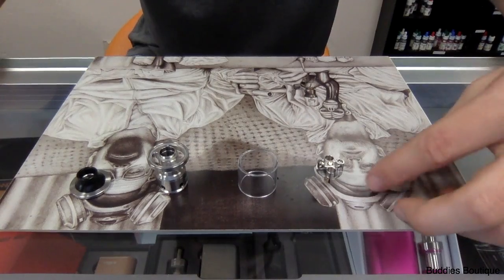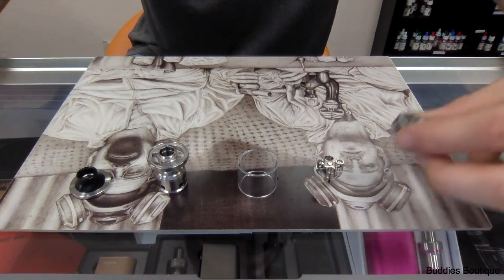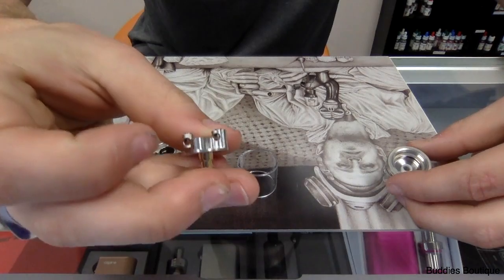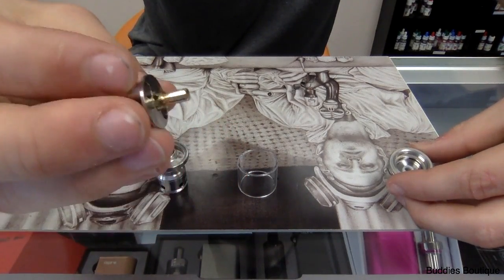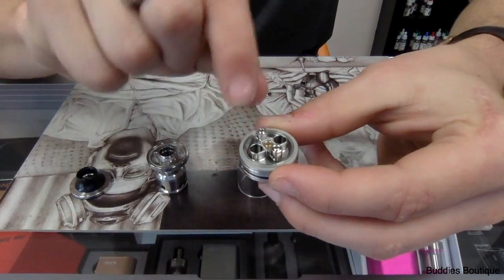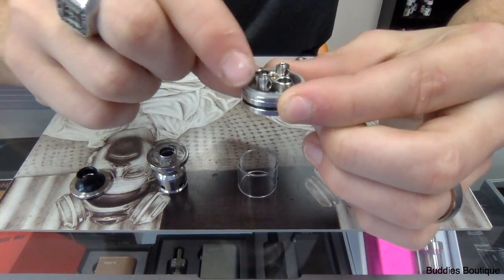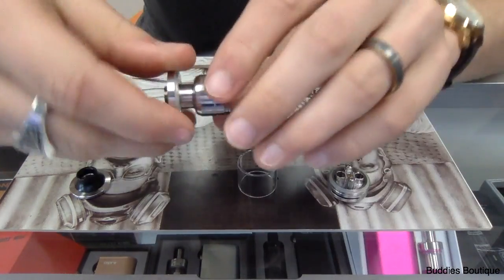Okay, so the Sigelei Moonshot is made up of a couple of interesting little parts. You have your base, but then you also have your build deck. This build deck has 2 posts with bottom airflow, and it's a pin, but there's no screws on it. What it does is it actually just drops in. It drops in and creates the bottom pin, which is kind of interesting.